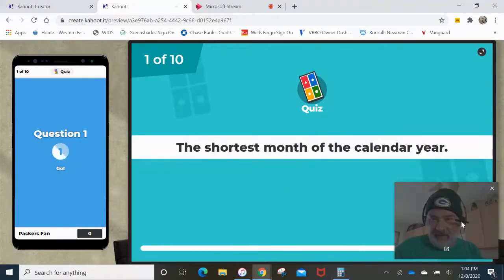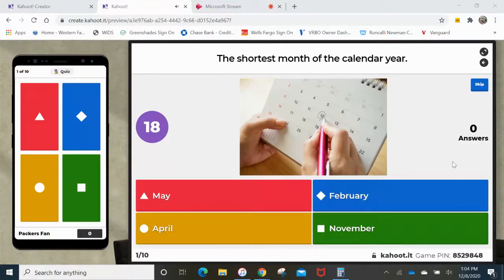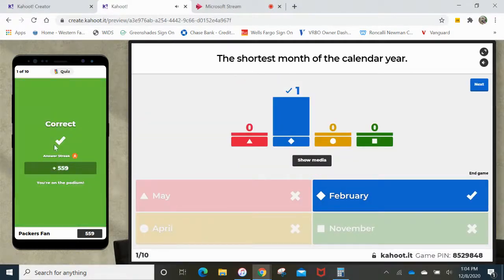Maybe I'm in the way here. Let me close out. Okay, so on the Zoom screen within the meeting, you'll see this. There'll be a question up at the top, and there's a timer counting down. Yes, these are timed questions. You have 20 seconds to answer. Based on what you think the correct answer is over here, you want to find that shape over there. Yay, and I got it right. Since I'm the only one playing, as soon as I hit my answer, it stopped the question and the timer.